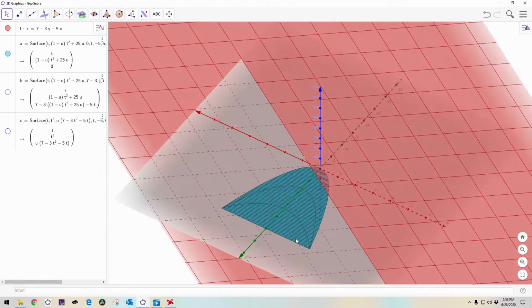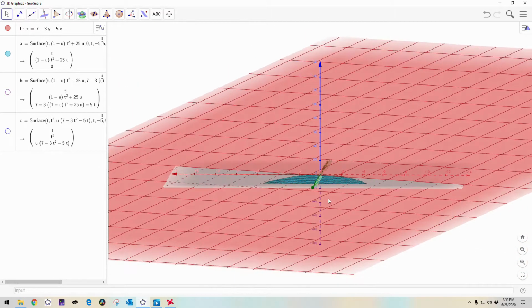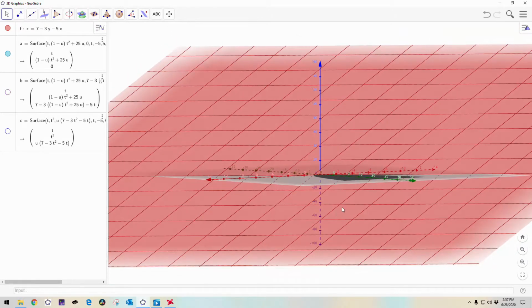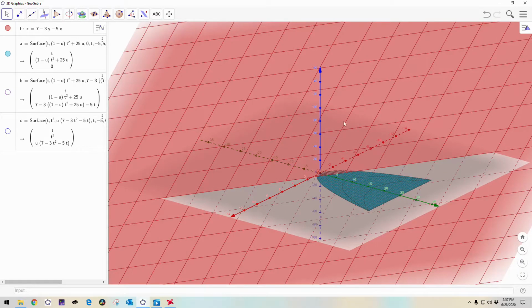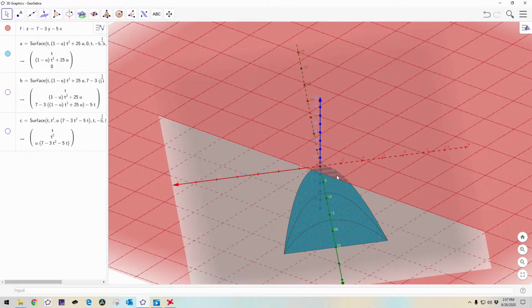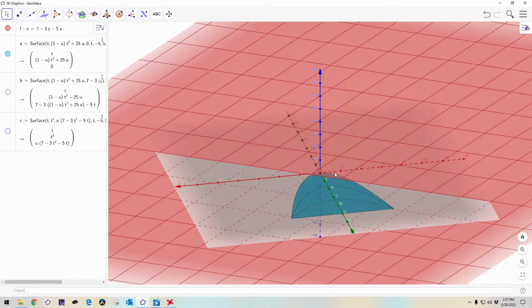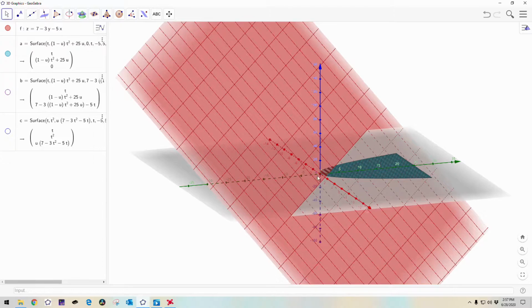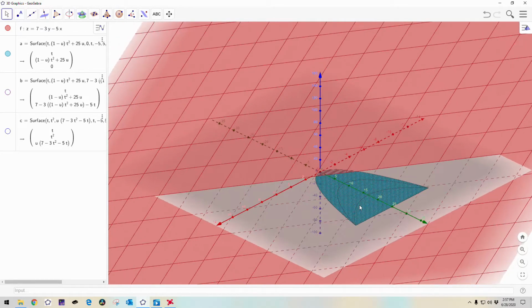Okay, now as you can see, there's a small bit of the region that we're integrating that's above the plane, but the rest of the region right here, as you can see, is under the xy plane. Our surface, the red surface, is underneath the xy plane for this region over here, and it's above the xy plane for this small region close to the origin here. So as you can guess, when we're integrating in this region, we're going to get some positive z values here because our surface is above, and then we're going to get a bunch of negative z values for the rest of this region where it's below over here, which explains why we got a negative answer for our integral, because most of this thing is beneath the xy plane.